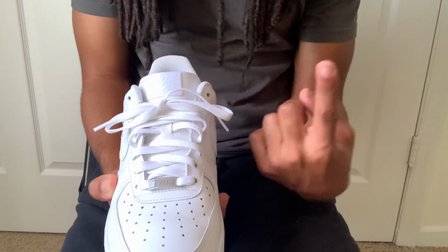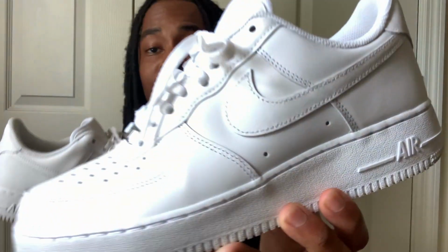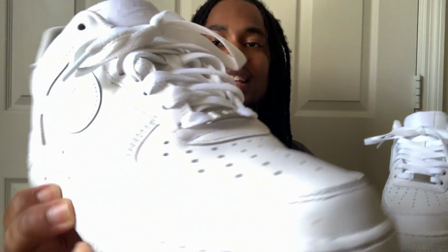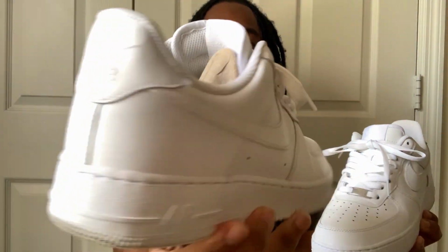But let's bring the camera back up here. And yeah, that's about it for the video. As y'all can see, all the dirt is gone and the shoes are laced. I only unlaced one of them to show y'all the method. And yeah, both shoes laced, clean, ready to go. Put them on your feet, go out in public and style them.